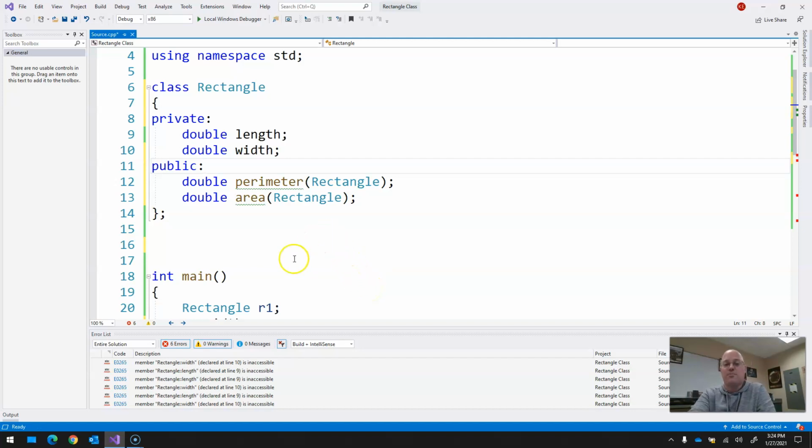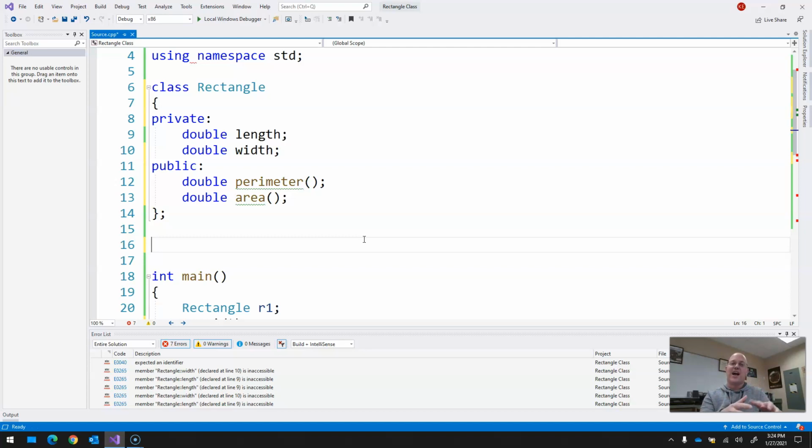Well, one change we're going to make is if we're inside the rectangle, inside the braces, I am no longer going to send in the type rectangle. It would be like me walking up to you and wanting to know your birthday. If I ask you, what's your birthday? You don't turn to somebody else and say, hey, what's my birthday? You know your birthday. A rectangle can figure out its own perimeter. A rectangle can figure out its own area. If you make it as part of the class, you don't need to add it in as a separate piece.